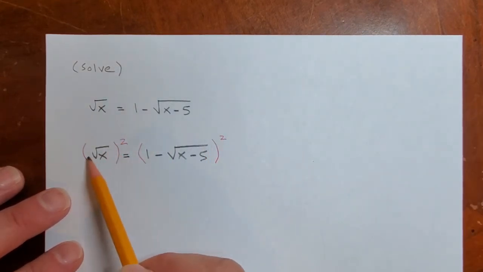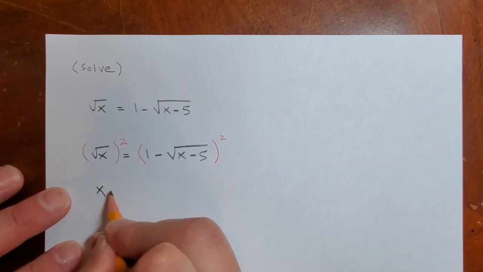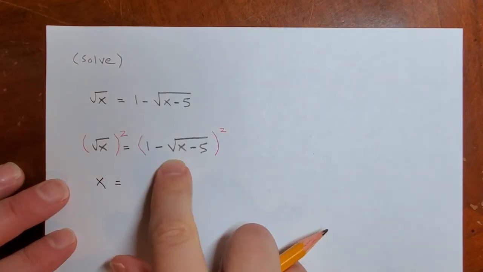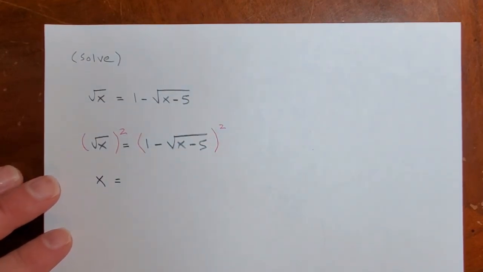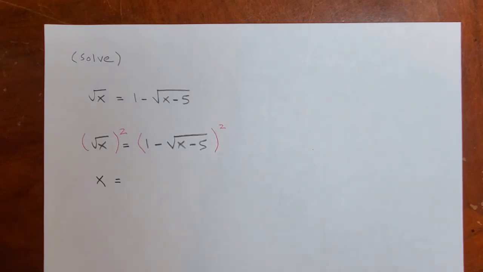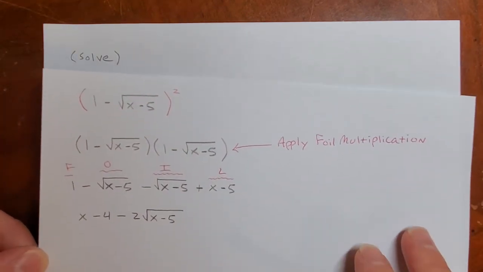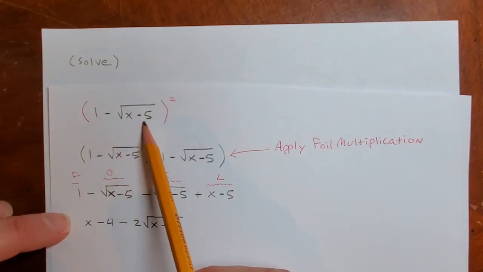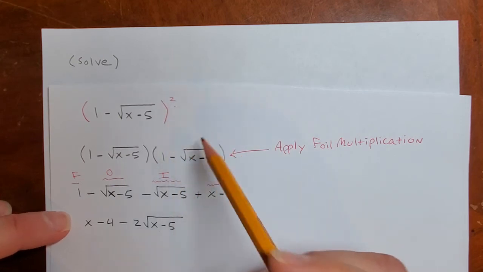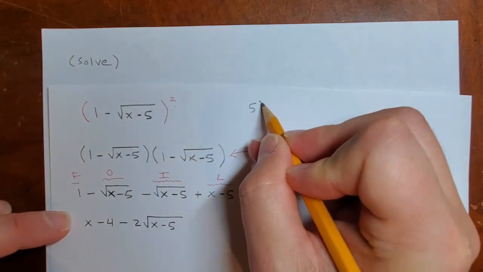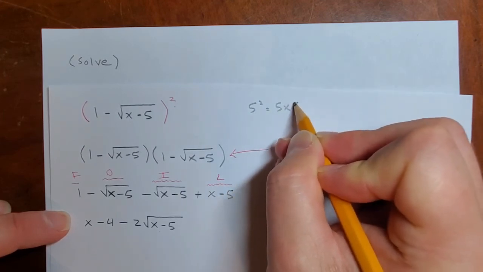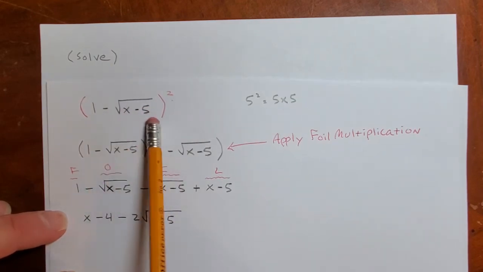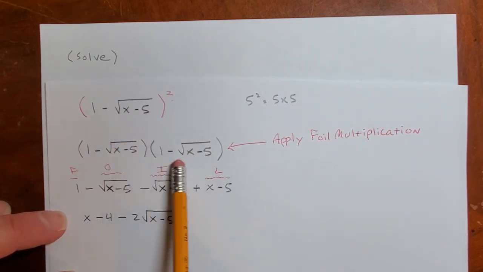Okay, what's the square root of x squared? Well, they cancel each other. Square roots and squares cancel, so you're just going to get x. What is 1 minus root x minus 5 squared? Well, that's something kind of like that last problem. So I went ahead and I wrote it out separately so we could just focus on this. But if you took 1 minus root x minus 5 squared, again, what does squaring mean? What does 5 squared mean? It means take 5 times 5. That's what it means. So if I'm going to square this, whatever that is, I need to take it and multiply by itself.